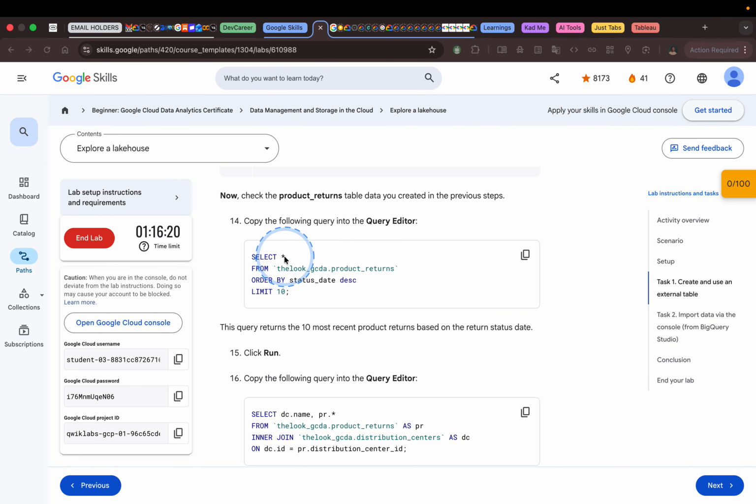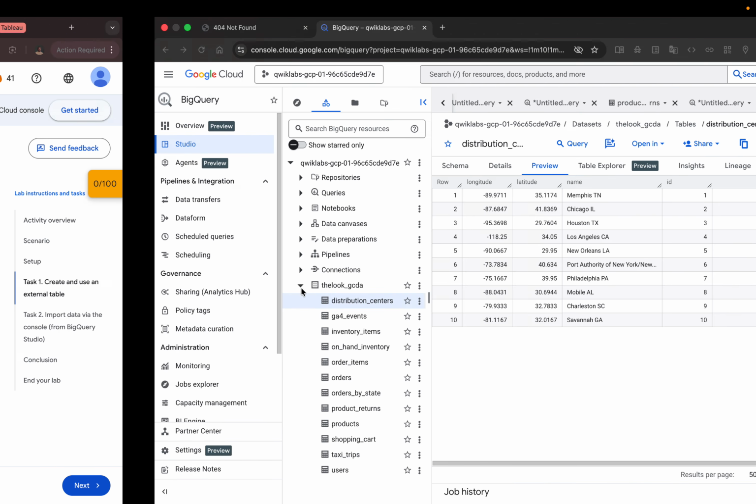So select all from the look CD product returns. We'll order it by status date in descending order and limit to 10 results.